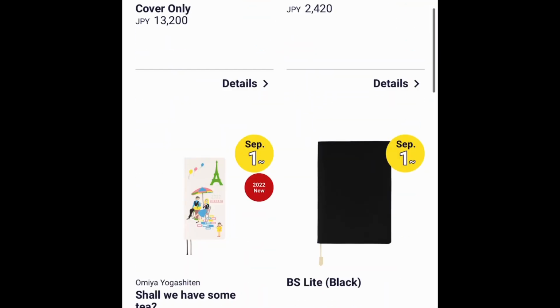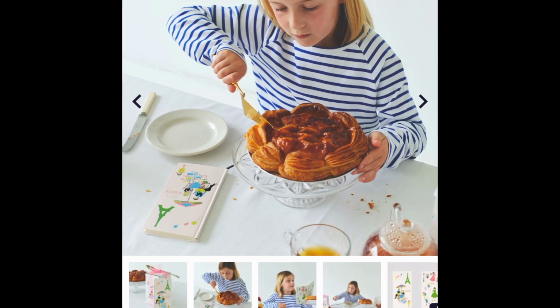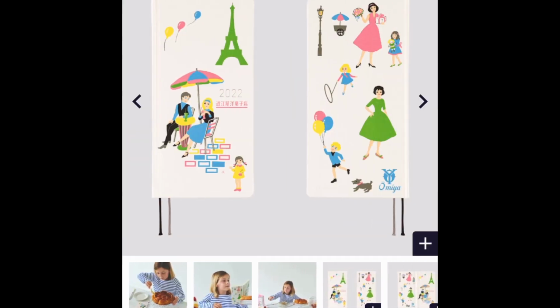And then of course, for every nostalgic reason, I am choosing the Paris. Shall we have some tea? I think that's quite funny when you're in Paris talking about the tea. Yeah, I love the cover and everything around it. It reminds me of when I used to live in Paris.